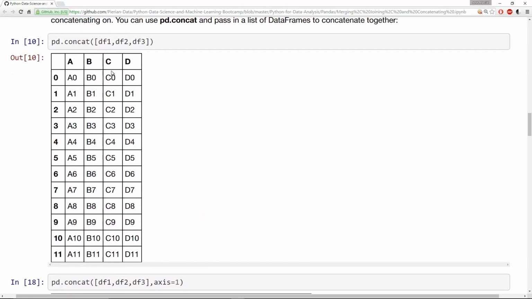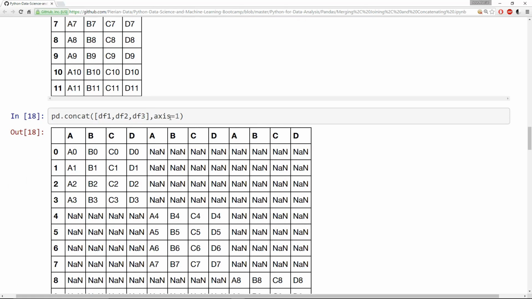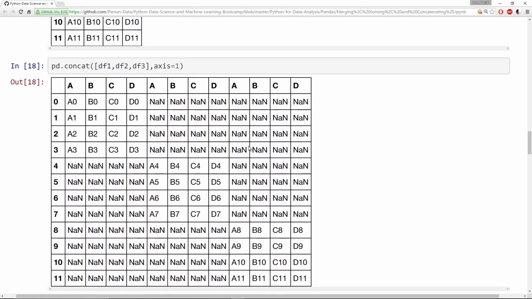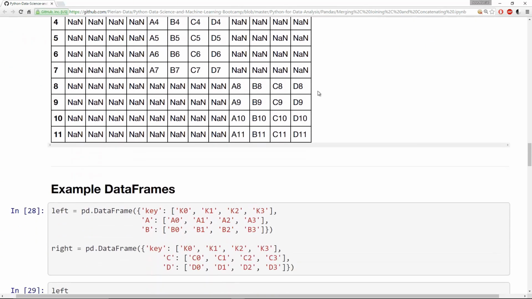In this case, we wanted to join on axis equals 0 to line everything up correctly. Had we specified to join along the columns, axis equal to 1, we'll have a bunch of missing information. Most often, you'll probably be joining columns together, so you'll in fact be joining along axis equal to 1. However, make sure you know your data and what you actually want to concatenate before choosing an axis. Alright, let's go ahead and move along.